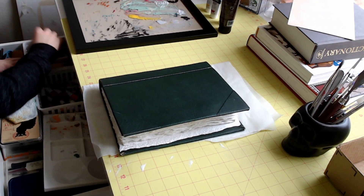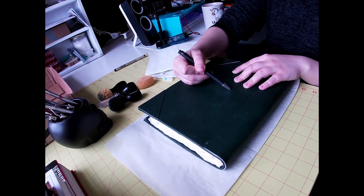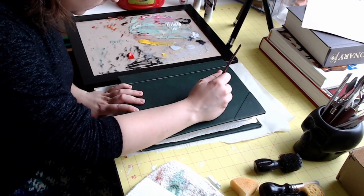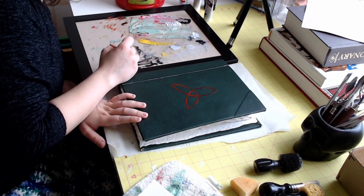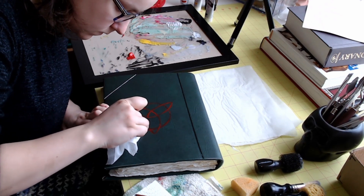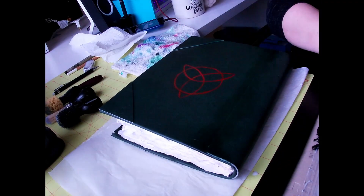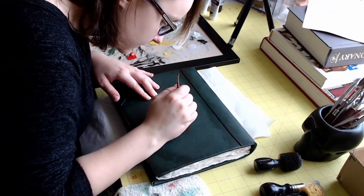Now we're on to painting — this is the part that makes it all come together and worth the effort. I had to sketch out the symbol on the front of the book several times. I painted it a few times — don't worry if you mess up, it comes off easily with a wet wipe. This is painted with acrylic. I went over the lines a couple of times because the dark green makes the red hard to see. Then I went in with a sponge and dabbed on a darker green, focusing on areas that would look worn on a really old book, and also used some darker browns on the edges.